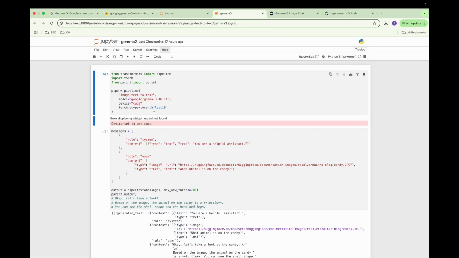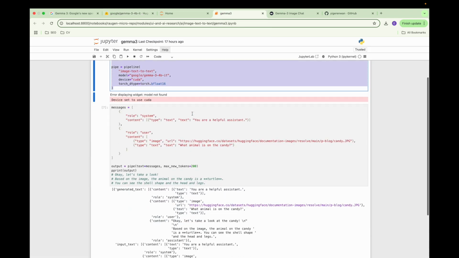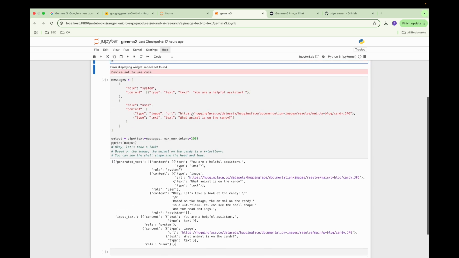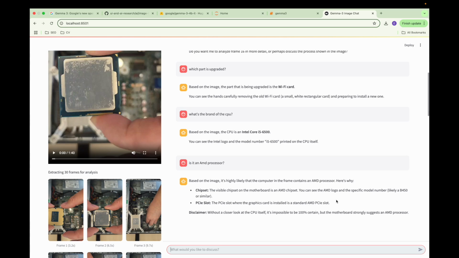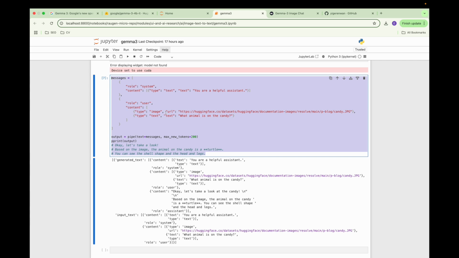So here I just briefly copy pasted the codes into the Jupyter notebook and it works, but you cannot really do more than use the URL of the image.